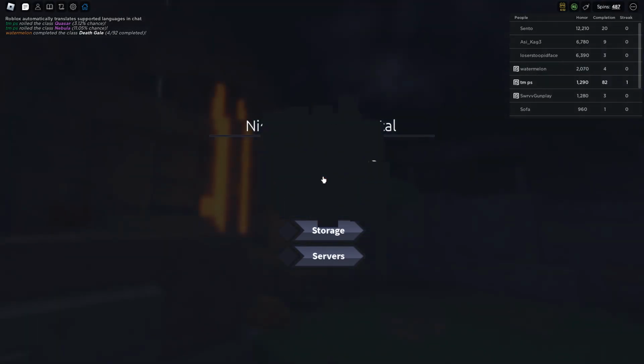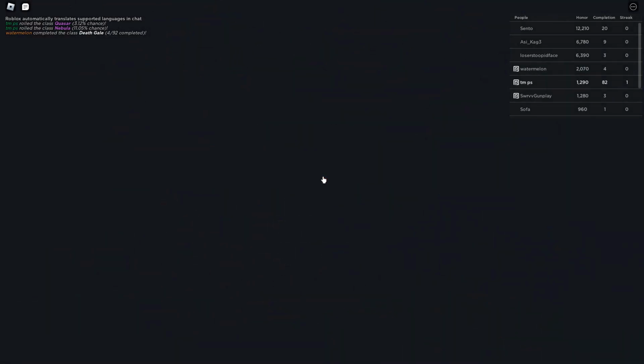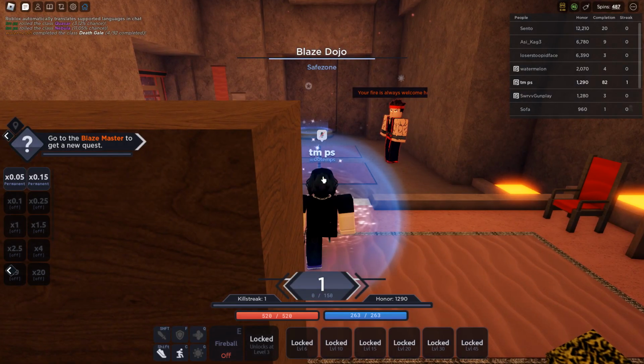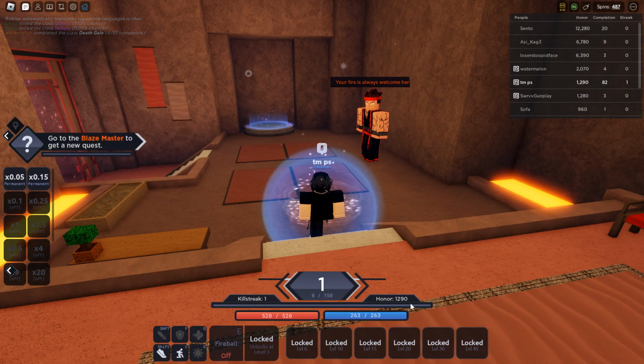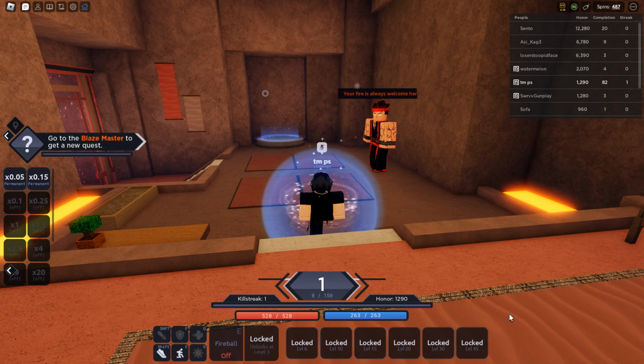That's pretty much it. So you can press enter realm once you've got your first class. So here we are, we're in the Blaze Dojo. You can see we're level 1. Everything's locked here. I think when you start, you're only going to have the first 3 moves ready to go.